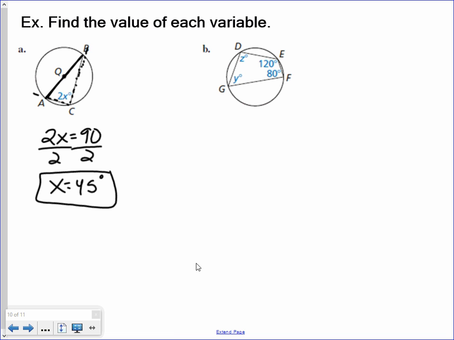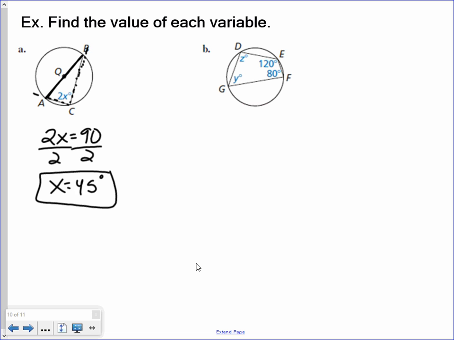We're also getting confused on when to put degree signs and when not to. I've noticed that on people's homework. You put degree signs anytime you're dealing with an angle measure or an arc measure. So it would be appropriate here to put a degree symbol. It would not be appropriate to put it on a chord or a radius. That would make sense. And then theorem 2: opposite angles in a quadrilateral are going to be supplementary.